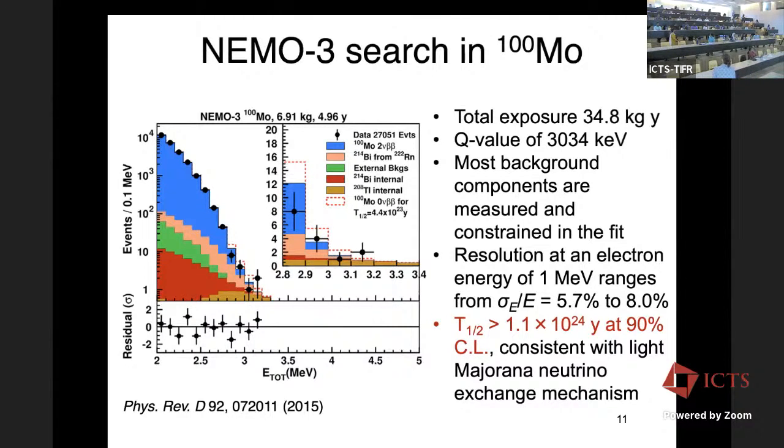By the way, yesterday I talked about this to you. So even if we get this Majorana effective mass to be less than the scale of the inverted ordering in that graph, normal ordering and inverted ordering, so even though we can't say that this has to be normal or inverted, if the rate of this effective mass of the neutrinoless double beta decay goes below this inverted ordering scale, can we say that it has to be inverted or normal ordering or not?